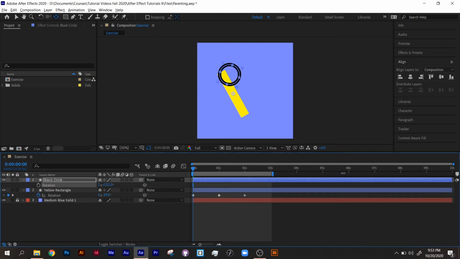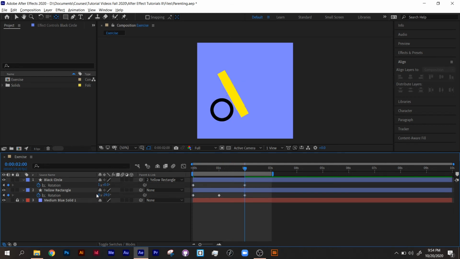And so now what's kind of cool, and let's reset that back to 0, is if I parent these objects together, so I'm going to parent my black rectangle, my black circle to the yellow rectangle, right? It's going to move along with it. But I could also combine this with a rotation at the same time. So if I come in and let's just set this back to 0, and I'm going to hit rotation here, and I jump to here, and I say, let's do 1 full rotation.